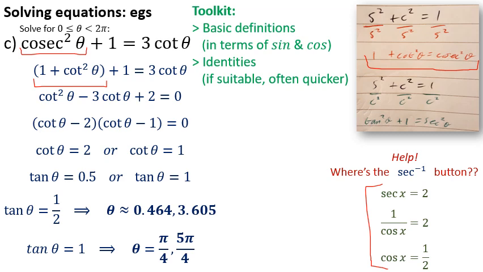We can get exact solutions for that one because tan theta equals 1 corresponds to that classic right-angled isosceles triangle with 45 degree, 45 degree, 90 degree. It's one of the two set squares that you might be provided with in a math set, which these days people never use. But if you have a pi by 4 angle in your triangle, then the opposite and adjacent sides are both equal to 1, or both equal to whatever they're the same as. And if you do sine or cos of 45, you'll get 1 over root 2. If you do tan of 45, you get 1.